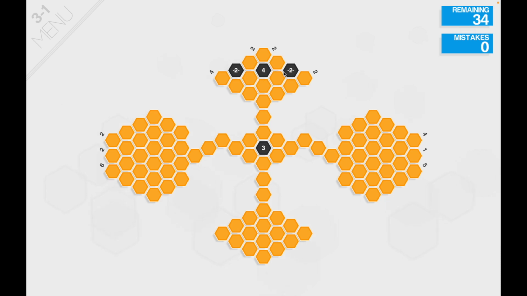Over here is a mirror of that at this point. So one of these 2 will be blue, and one of these 2 will be blue. So for this 4, there's 1 blue, 2 blues, 3 blues, 4 blues.